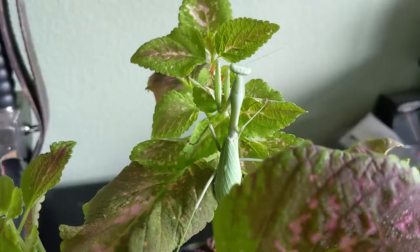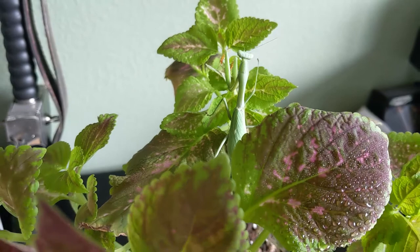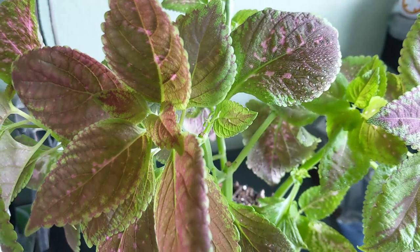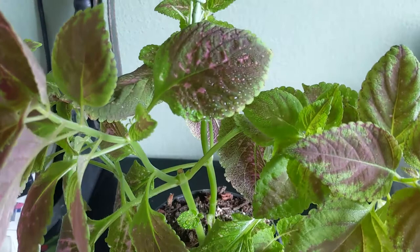One of the other things is the type of plant that you do choose, like the species of it. Just make sure it's a bigger plant. This particular mantis really likes this leafy plant. It looks like it has tried a few other ones, but it didn't like them. They probably just weren't sparse enough, and this one looks like it's perfect for it. It has perfect hiding spots. It can go under when it's too sunny. So she really likes this one.